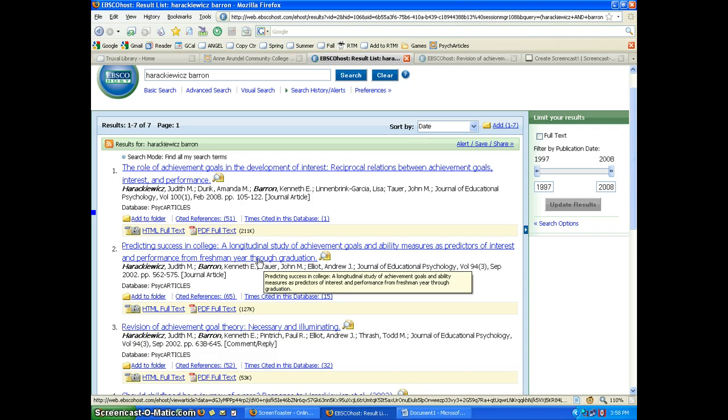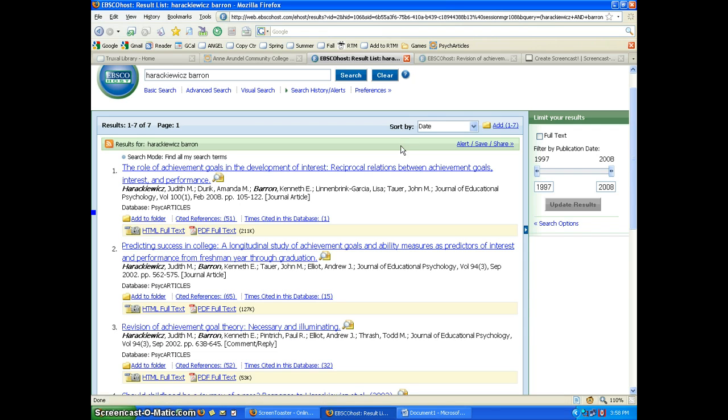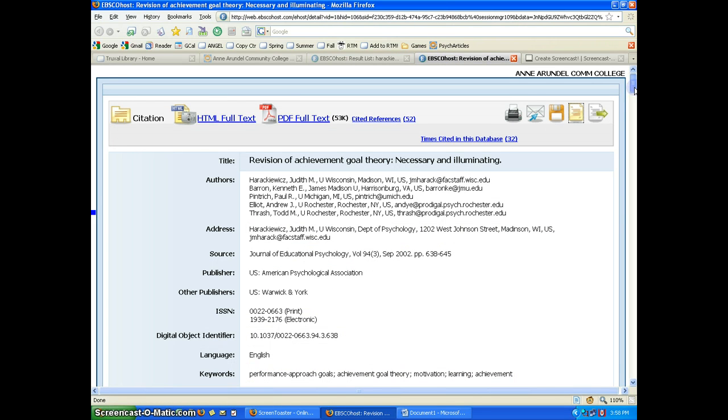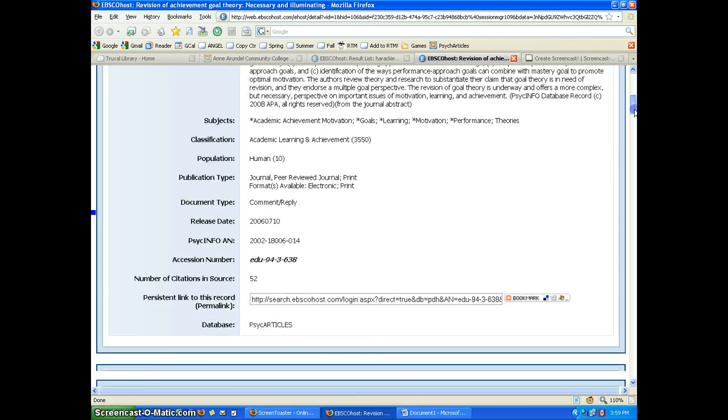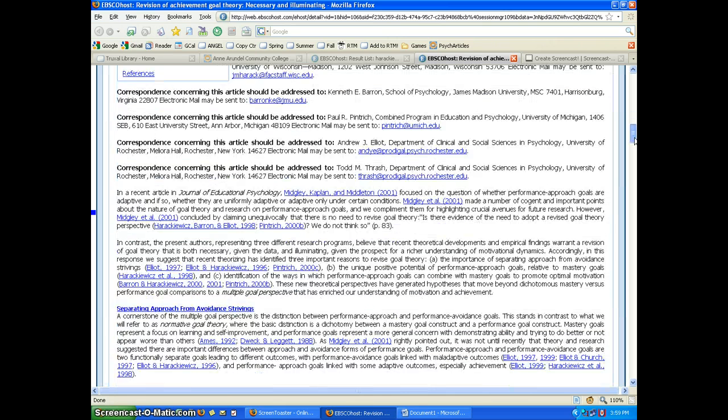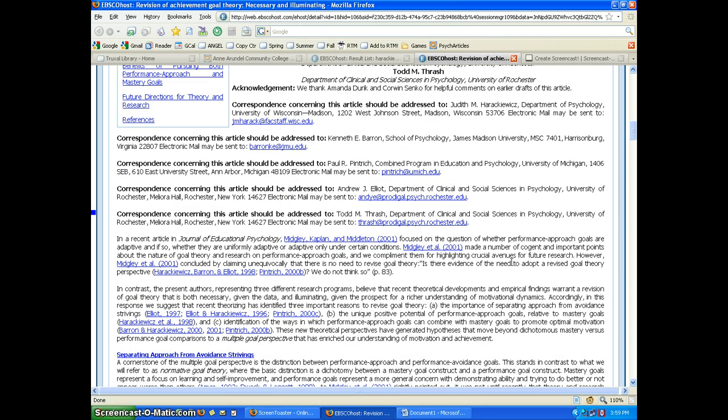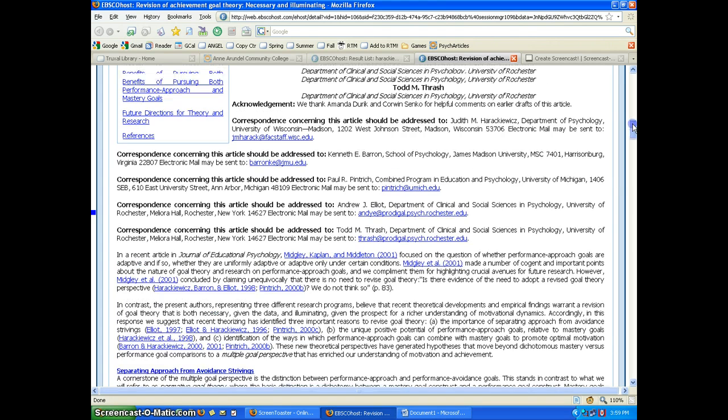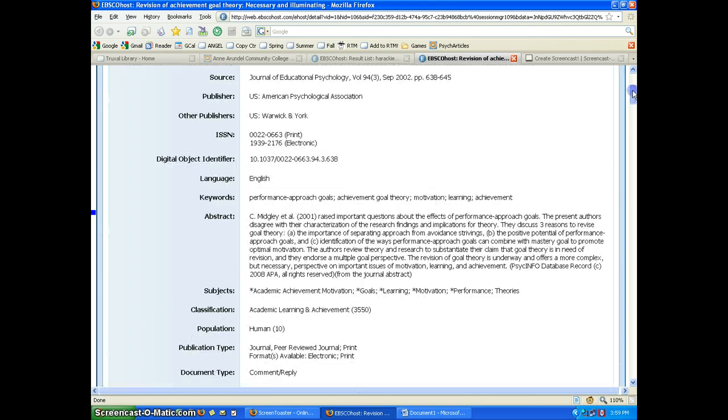Now, if you click on the title of the article, it's going to bring you to another screen that's going to look like this, where you have a lot of publication information, and then you have the article below it. Don't print from this screen. If you do, it's going to cut off the right third of every page, and you'll see all the citations get underlined, and it gets really hard to read. The only reason this screen is useful is for the abstract. The abstract is a 1-paragraph summary of the entire article, and that's useful just if you're trying to decide, is this the article that you want to use.